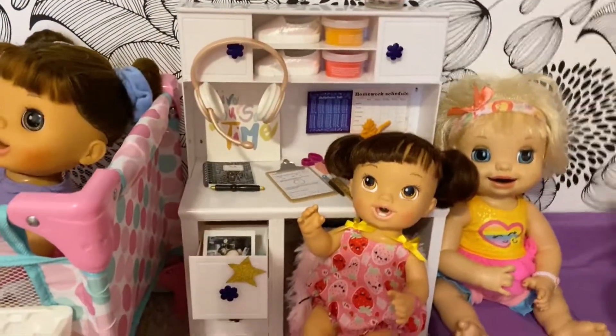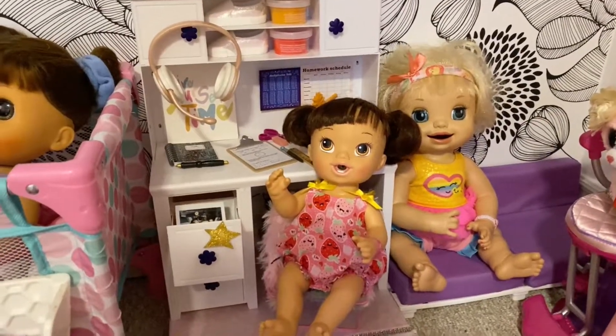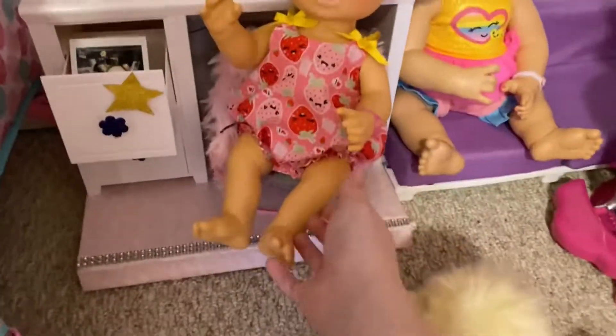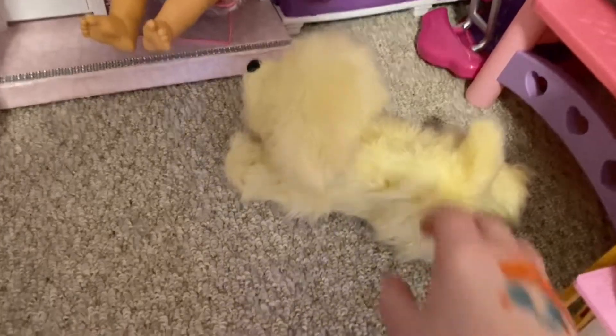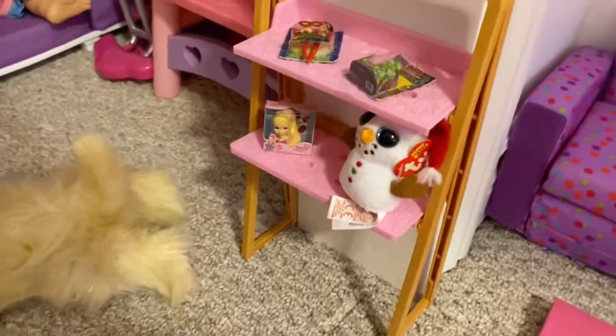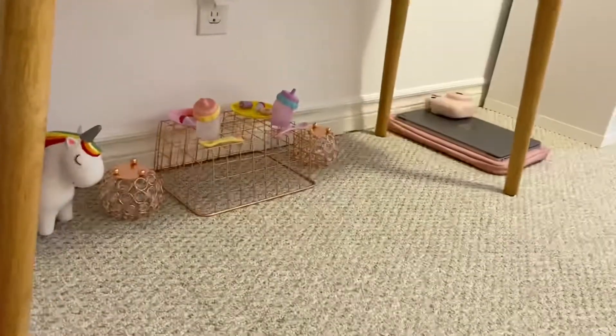Then we have the play pen, which has my Real Surprises doll Molly in it. We have a little desk area — I found this desk at my local thrift store. It was really cheap so I just picked it up. I have my Brushy Brushy Baby Autumn sitting there. We also have my doll's dog Cherry, a sofa, a salon chair with a Beanie Boo on it, and a feeding chair, along with a little shelf that has a Beanie Boo and some mini brands on it.